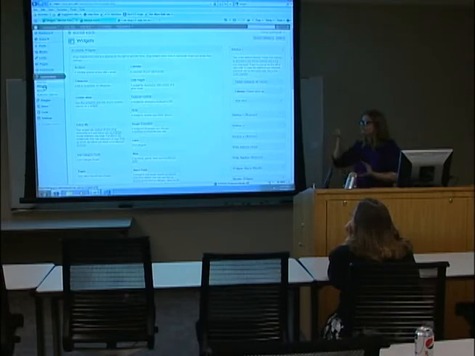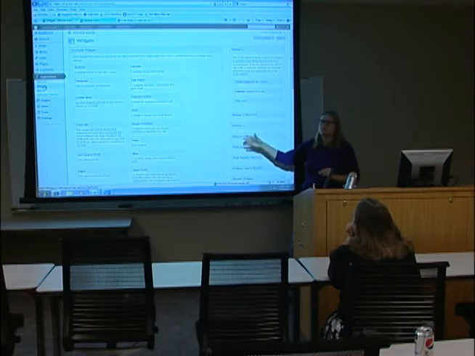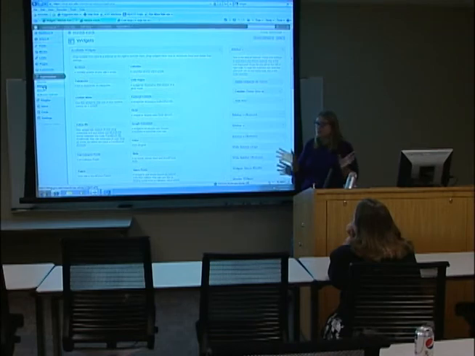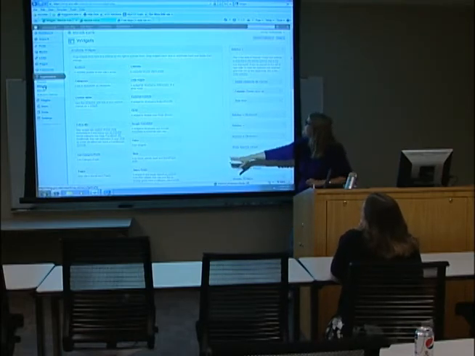Widgets are little side items that provide extra content. They're based on either something that's going on within your blog, like the posts by date, or something that can be external, like Twitter posts that you've made elsewhere. You have a lot of widget options here. You don't have to use any of them.